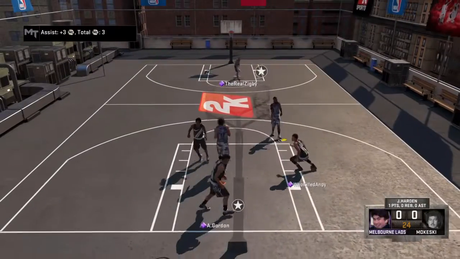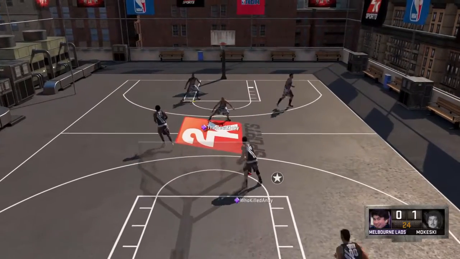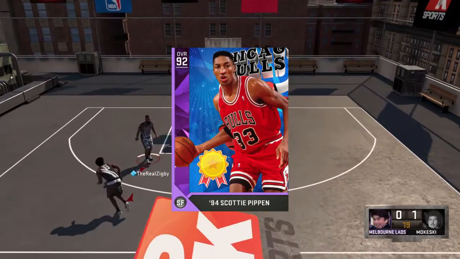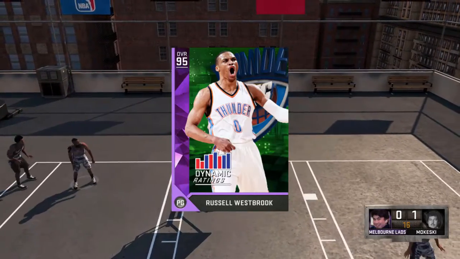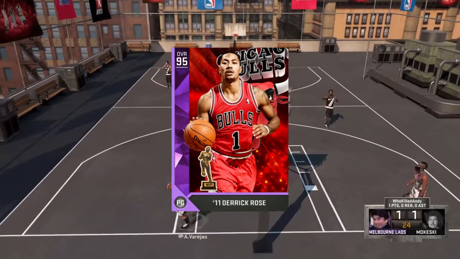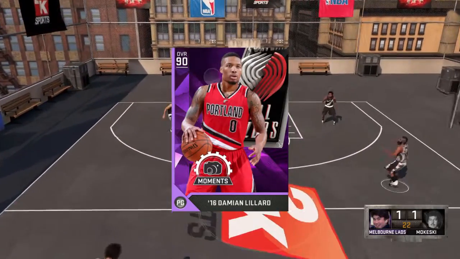Those are some of the cheap cards, but I have some players here that absolutely tear it up on the Gauntlet. These are Moment Zach LaVine, All-Star Mitch Richmond, Reward Scottie Pippen, any LeBron James, Dynamic Russell Westbrook, Moments Karl-Anthony Towns, MVP Derrick Rose, Throwback Thursday Vince Carter, Throwback Thursday Kobe Bryant, and Moments Damian Lillard.